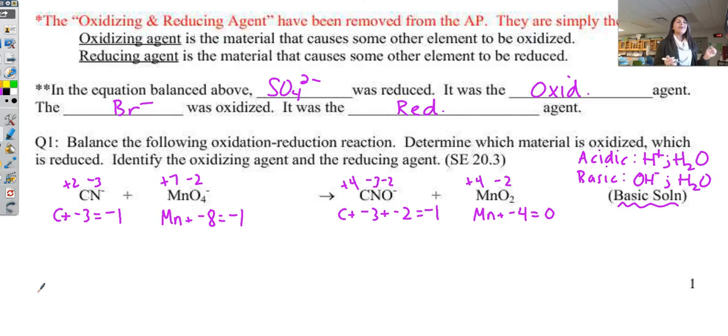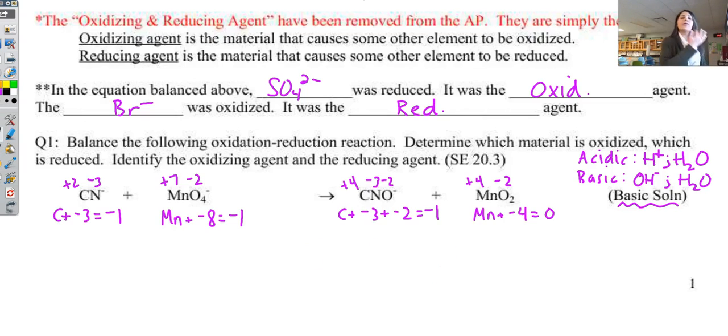How did you do? Okay, so the hardest one I think is the CNO minus. Again, the way that I worked this out is I said carbon plus the nitrogen is going to be fixed because the carbon's the one that's going to be positive. So if I look on the periodic table, nitrogen's a -3. Oxygen I know is a -2, and I know it has a charge. It tells me it has a charge of a -1. So if I add the 2 and add the 3 over to the other side, or add the 5 over to the other side, I get that carbon is equal to a +4. And so that's where I got that +4 from. I feel like the rest of them are pretty easy to figure out. So just let me know if you end up having any questions on that.